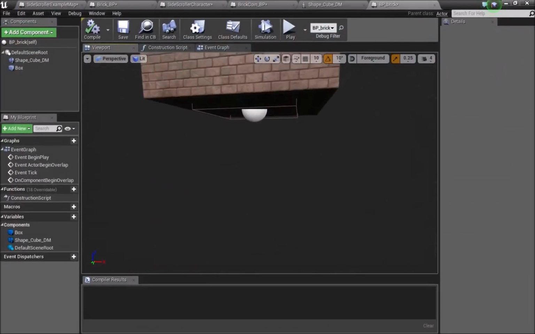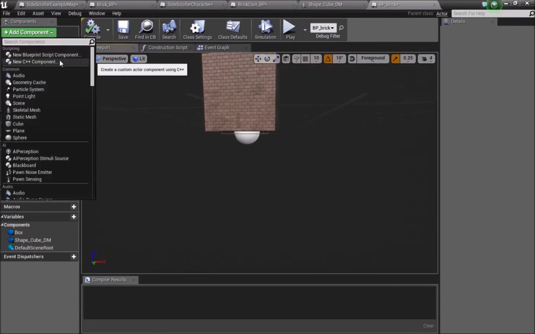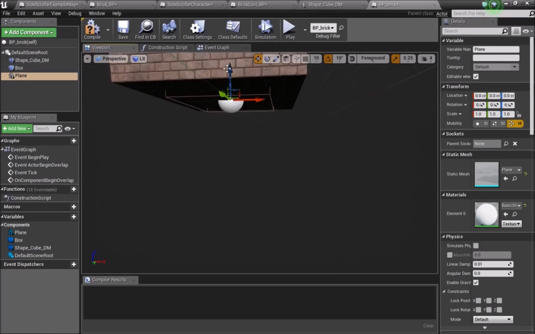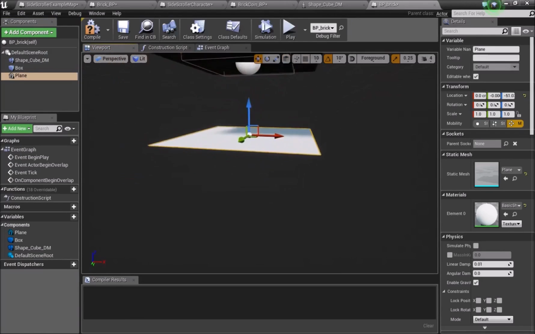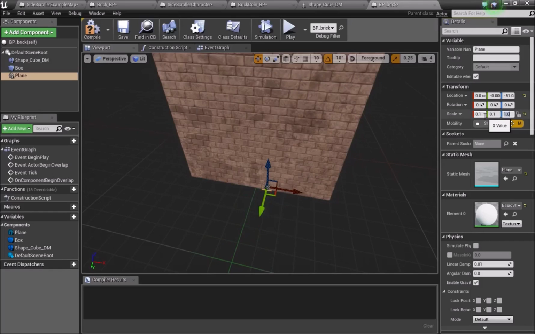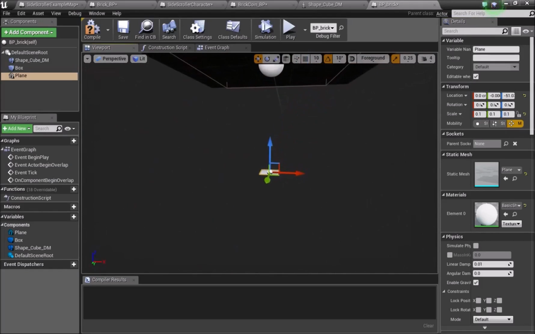To fix that, what we can do is go ahead and add a plane down here. I'll move the plane down. The first thing we'll do is change the plane size to really small, so 0.1, 0.1, 0.1, or even smaller than this would do.